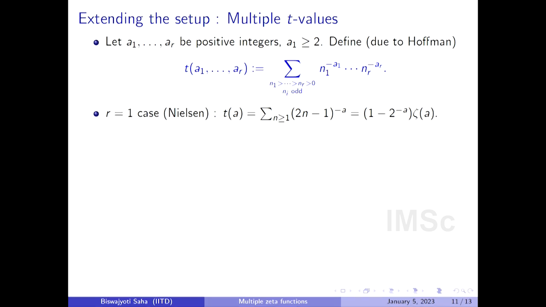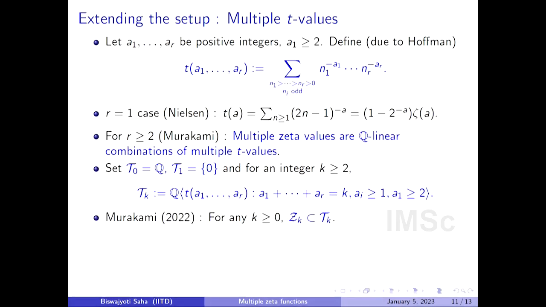So if I take the r equal to 1 case, you see it's just the sum over n bigger than or equal to 1 of n minus 1 to the power minus a. And if I add the even terms and subtract, it just comes out to be some rational multiple of zeta values. Well, good. And many of you can identify that this sum is actually a Hurwitz zeta value. So that was fairly simple in the case of one dimension, or depth 1. But that's not so trivial in the case of higher depths.